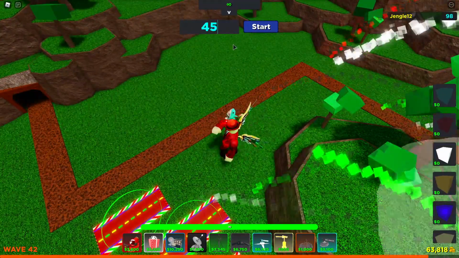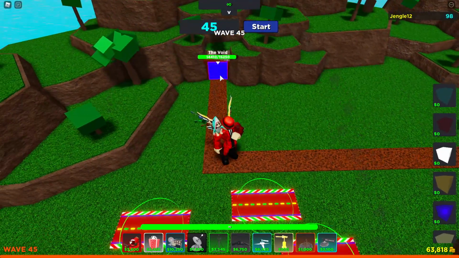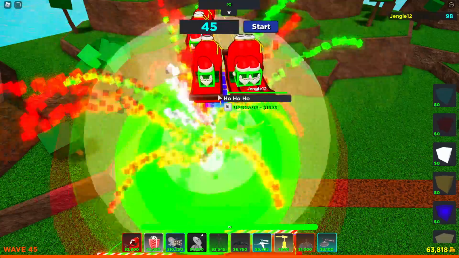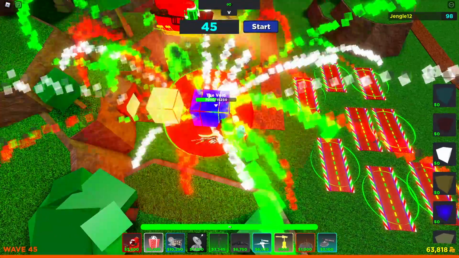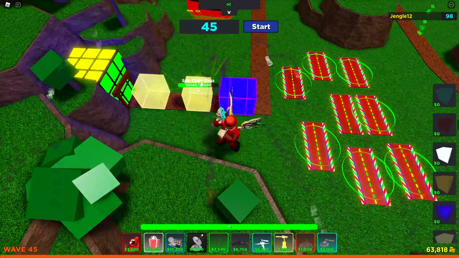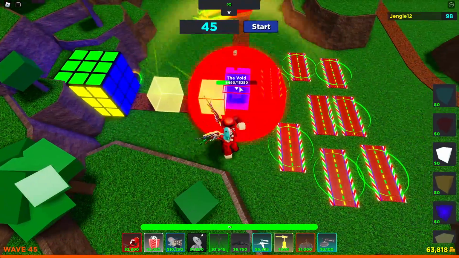All right, let's go to 45 here real fast. We're just going to throw ourselves into the end and see how it goes. Oh my word, it just decimated that stuff. And it's going to kill a Void Cube so quickly too. Look at that. This direct target doesn't even make that much of a difference. Its splash damage is what does most of the damage. It's funny how it really does not matter what it targets, as long as it's in range, it's going to do good.